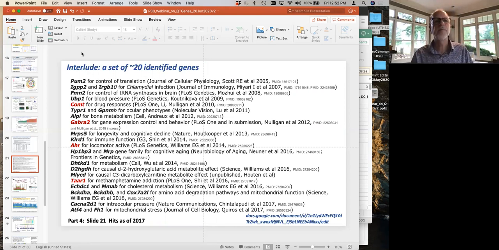getting the phenome. So I prepared this slide about 5 years ago after I got sick of hearing study section members say that you can't clone genes or identify genes in the BXDs. I haven't updated it for the past 3 years, and I should, but even 3 years ago, we had at least 20 genes where I feel quite confident that we have the causal gene underlying the phenotype.